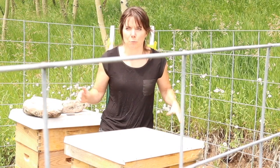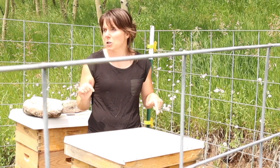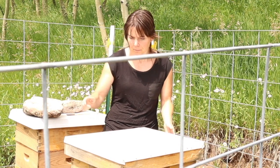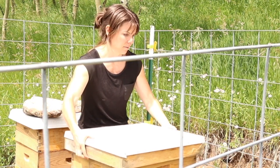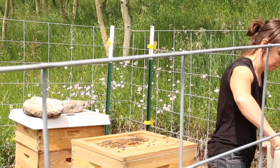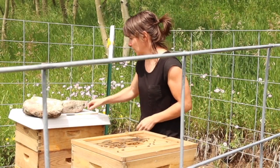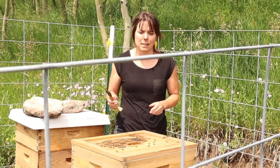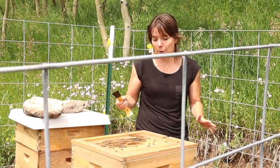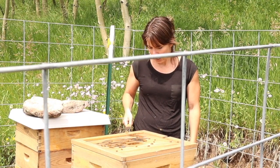Now, a lot of times I get suited up for work inside the hive, but I'm just doing a quick check, so I'm not going to worry too much about wearing a bee suit right now. Usually in really pleasant weather like this, with plenty of nectar in nature, the bees are super calm, and they don't really mind if I'm in the hive too much.